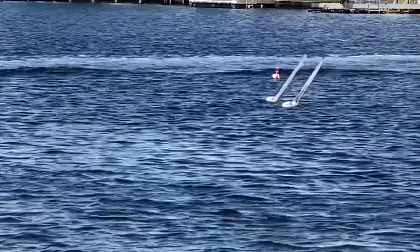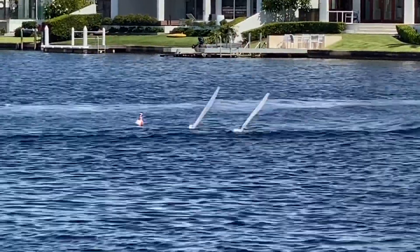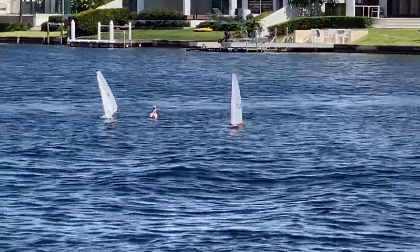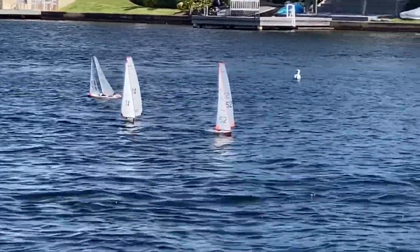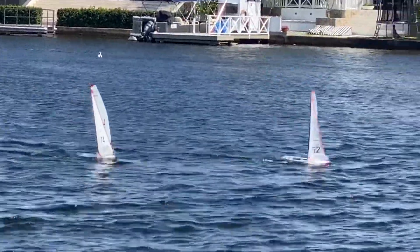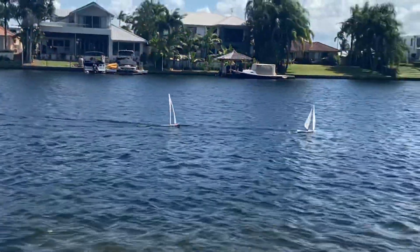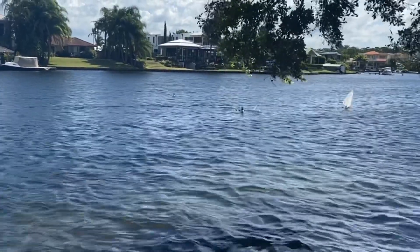A large boat coming through so there's a bit of swell ahead — the boats will have to ease their sails to maintain their speed. 52 rounds the top of the mark first with a three boat length lead. Final downwind leg. There is a big blow coming down the bay which will be interesting to see if that affects the results. Ooh — 52's buried its nose and loses the lead. And there goes 14 across to tie the series. Equal first for both of them in the series. Well done 14. Great racing at Noosa Waters.